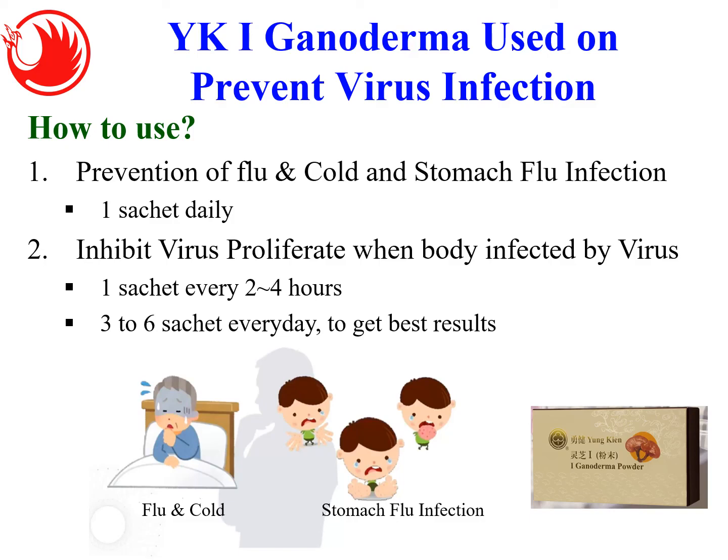So this is how you consume Yongkian-I for cases of prevention, for a person who really has a cold, or for a person who thinks he was too close to another person who has a virus infection, be it flu or even COVID-19. He can quickly take Yongkian-I. So if you want, in the current situation, you can take Yongkian-I now, one sachet a day to prevent you from being affected by viruses, not only COVID-19. But if the virus really attacks already, you had better take maybe 3 to 6 sachets every day, besides your Yongkian-Ganoderma.